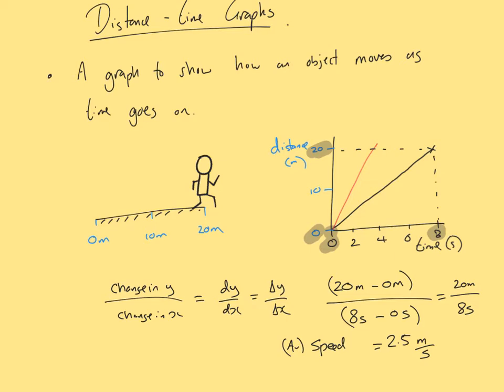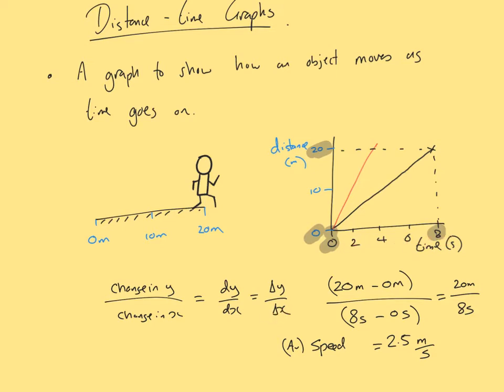So just to re-emphasize that, we take 2 points on the line, and it can be anywhere. As long as the line's straight, you can choose any 2 points, so it's always best to choose points that line up nicely with values to make life easier. And to work out the slope or the gradient, you need to know how much the y value, that's the axis that goes at the side, has changed, and divide that by how much the x-axis value has changed.